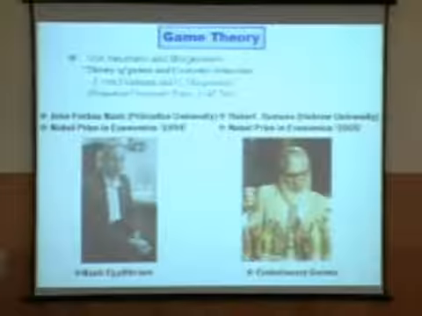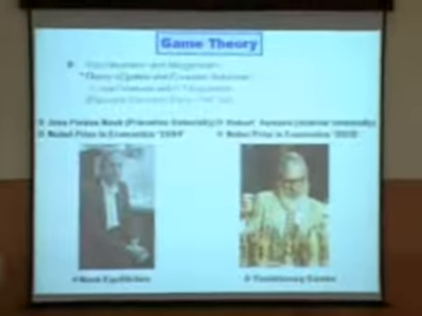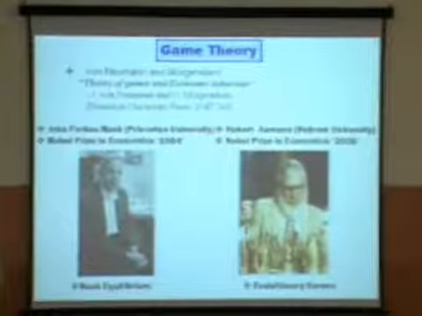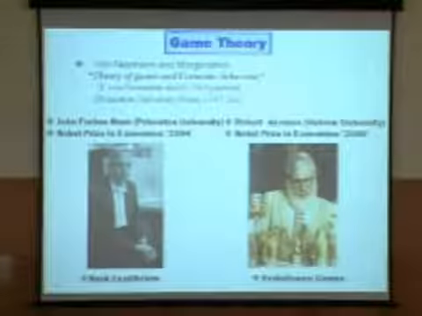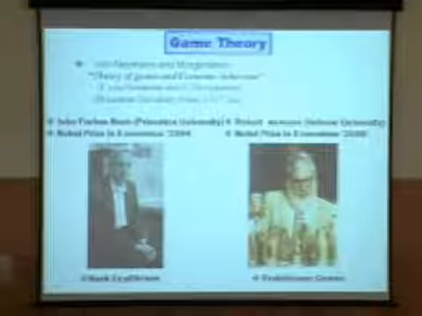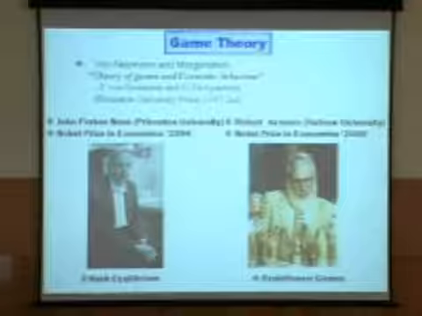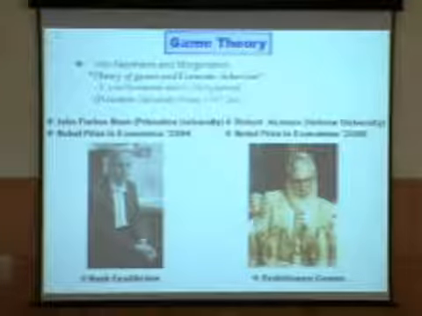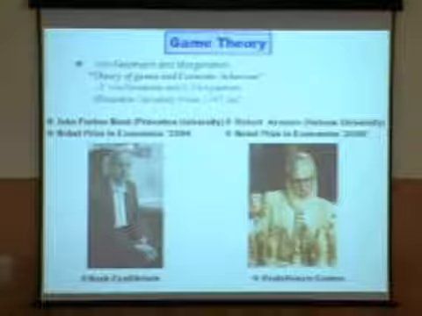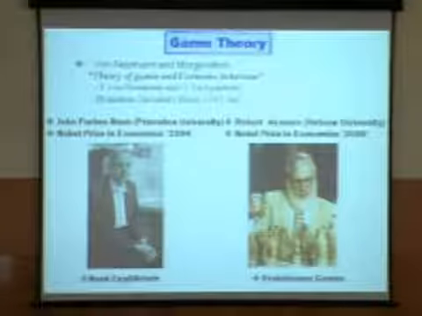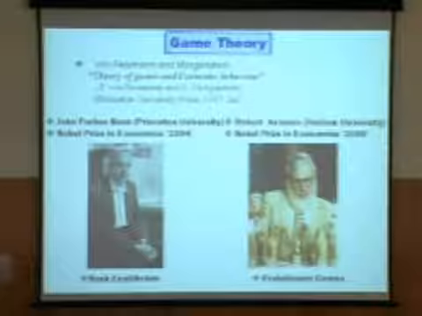The game theory itself is an interesting area of research in mathematics, and it was initially put up in this book by Neumann and Morgenstern. Of course, John Nash gave the idea of equilibrium, which is now known as Nash equilibrium, which is a very important aspect in game theory. He won the Nobel Prize, a very celebrated person with a beautiful mind, and the book on A Beautiful Mind.